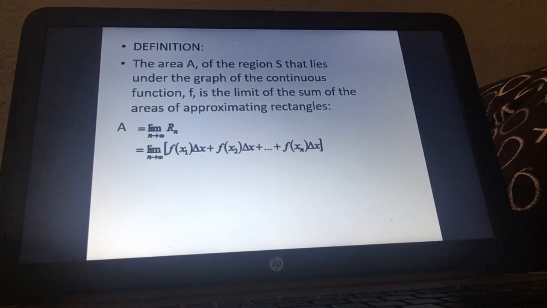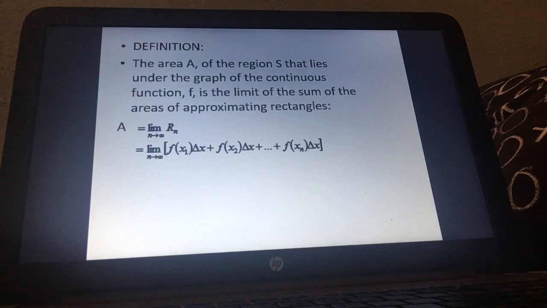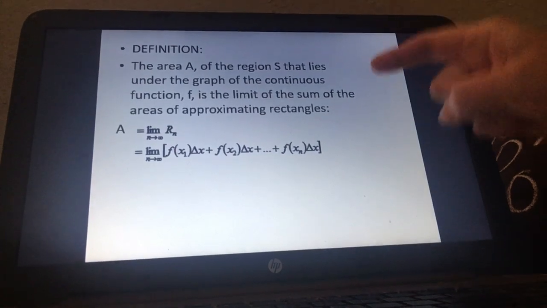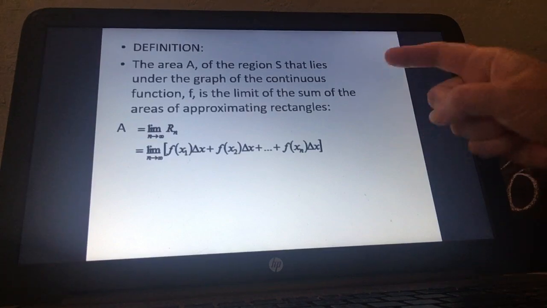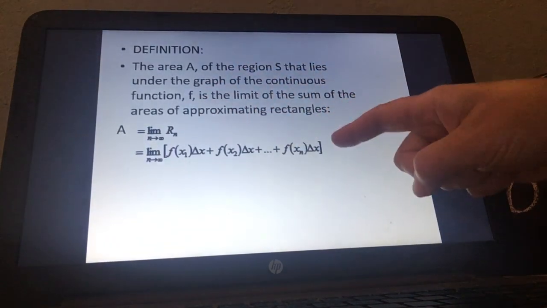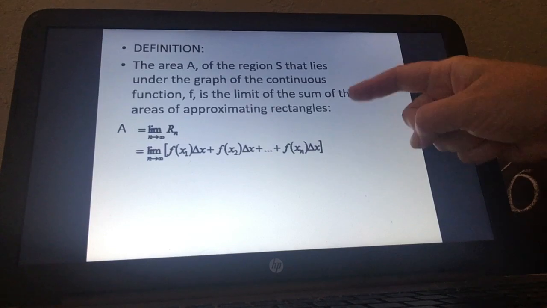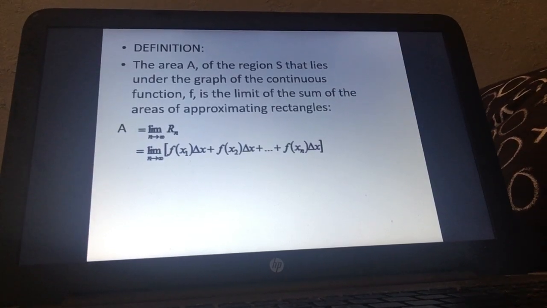Okay now if we keep going on the next page I've left you with some definitions. So the definition then is to get the area of a region s that lies under the graph of a continuous function f is the limit of the sum of the areas of the approximating rectangles. So that's what I just showed you right. We can use the right hand side left hand side but that's what we do in calculus. If we want to get the area under or between curves what we do is we just divide that area up into a whole bunch of rectangles and we add up the sum. So that's all but that same. That looks a little complicated but that's what we're saying and that's what we've done in the previous slides.